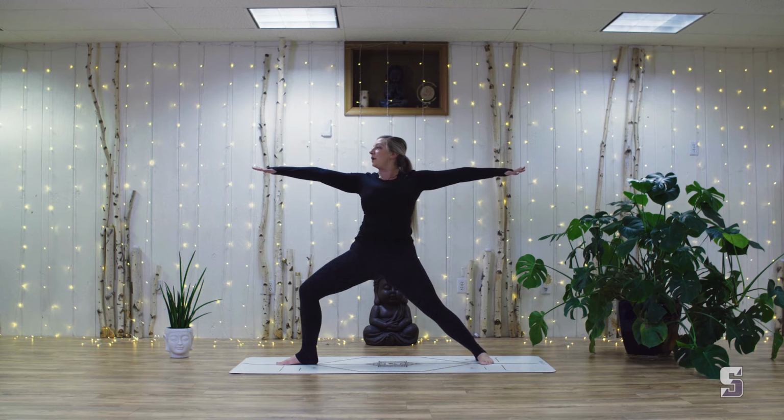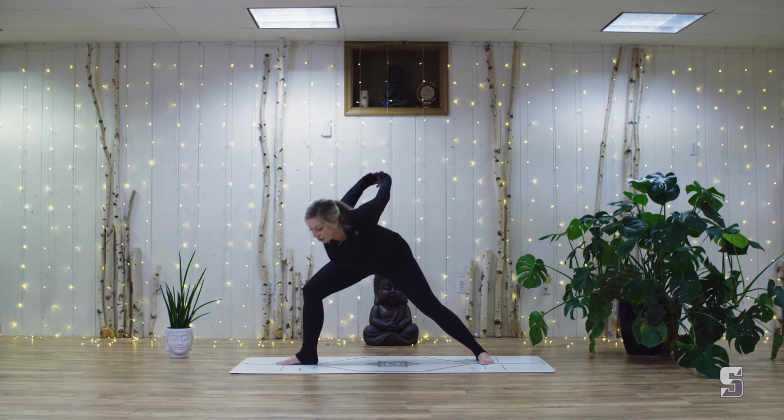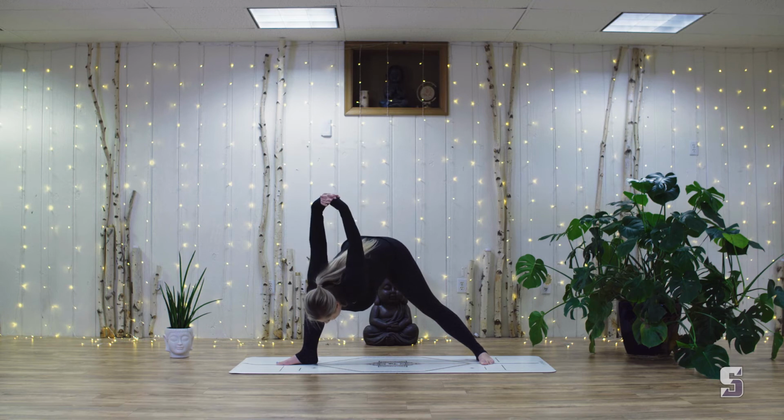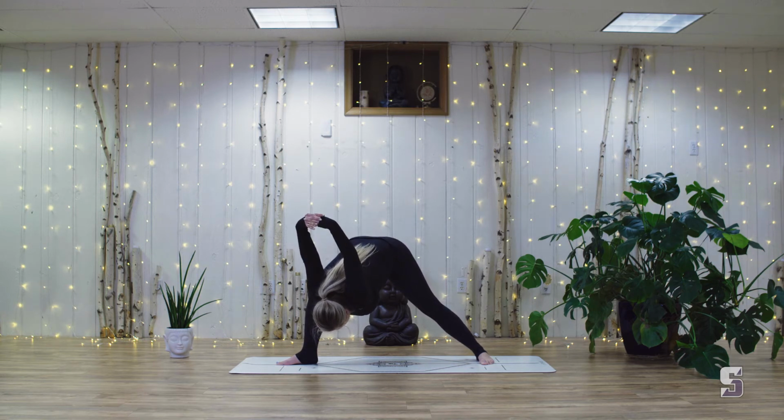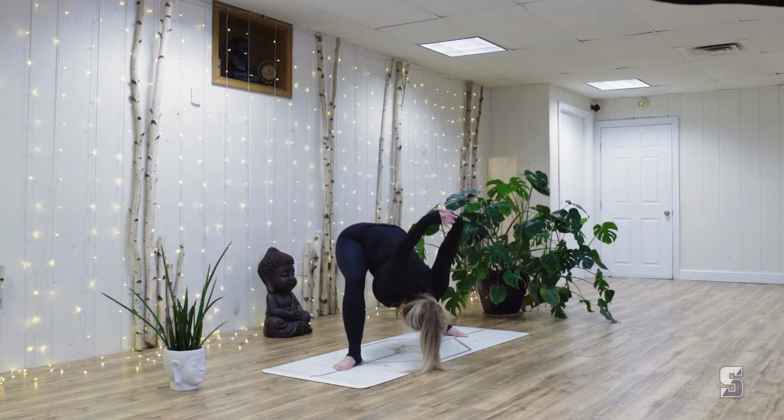Good. Breathing through this, allow yourself to settle. As we interlace the fingers at our low back, press the knuckles down towards the ground, extend the chest towards the floor. Good, breathing in to this pose as we allow ourselves to sink a little deeper.